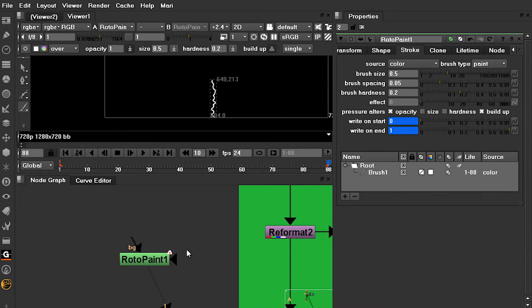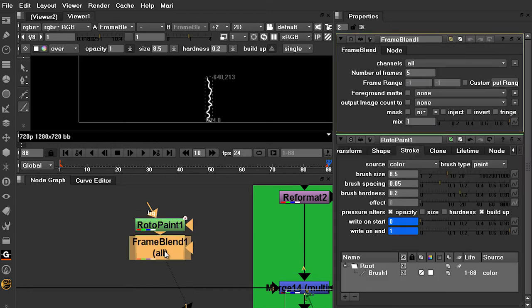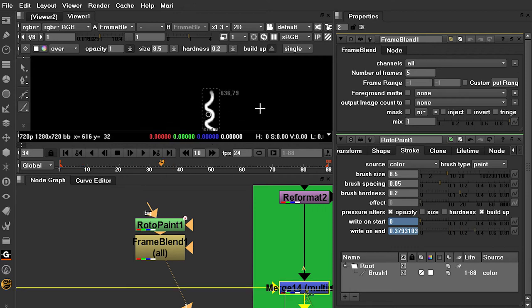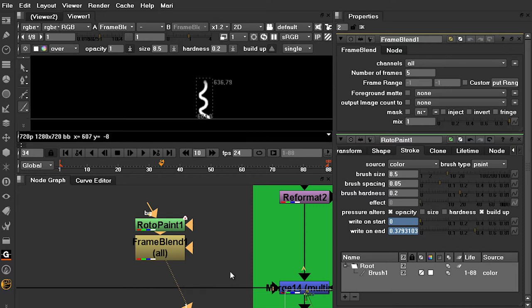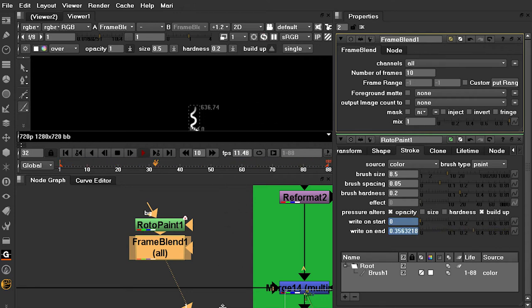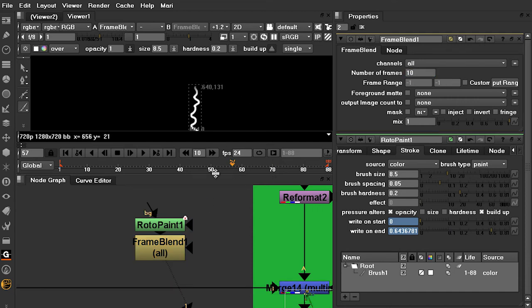So at that point then, I'll zoom in a bit. I want to create a frame blend so that I can create a bit more blending between these strokes. Right now it's a very linear, harder edged stroke. So in my frame blend, I may then change the number of frames to maybe 10 or so. And you see it's going to start to blend those frames a bit more and create more in-betweens in order to give a slightly smoother write on. So all of that will add. You can then obviously change the frame blend value here in order to give you more blending and things like that.